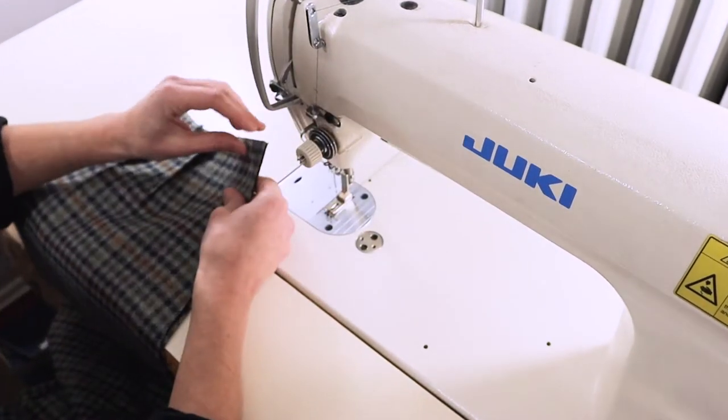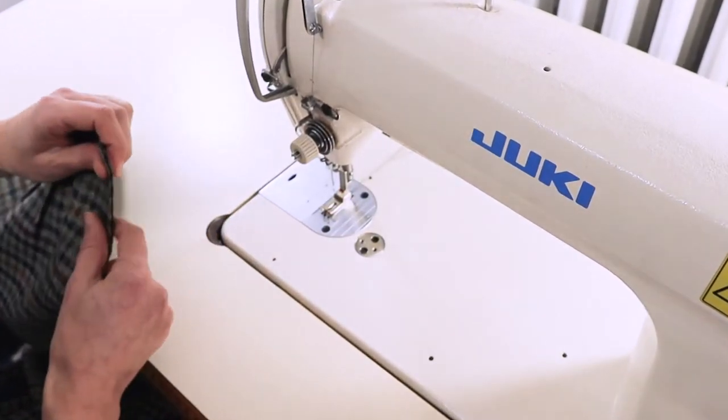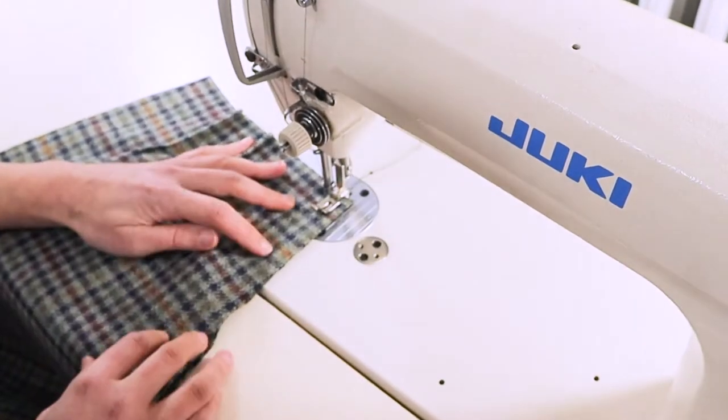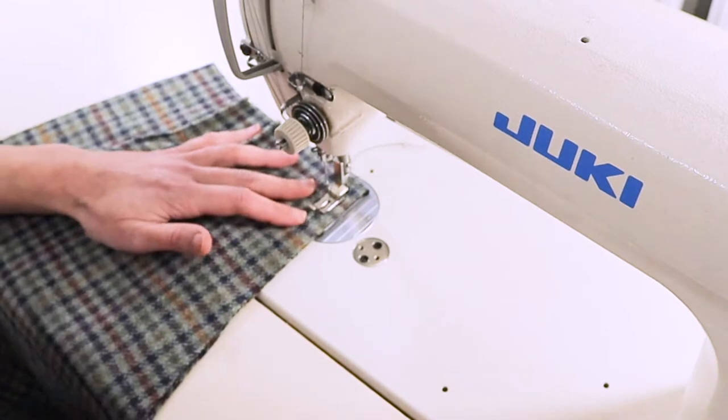And now I'm going to sew my crotch. So this is right sides together, back panels facing each other, sewing at a half inch.